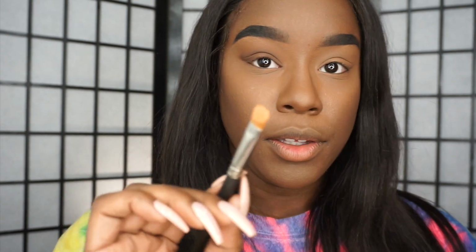So yeah, concealer, just some light concealer, y'all. Please, moment of silence for this cut crease. So, dipping the brush really good. All right, y'all, so hold your breath, please.